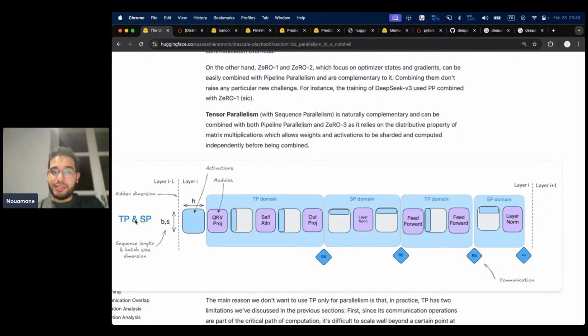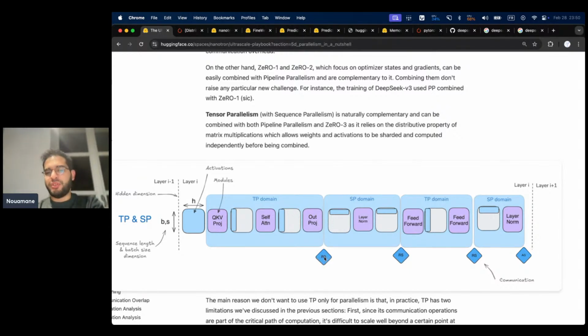Since this is TP, my linears are sharded. This is a column linear, so it's going to shard along H, but I'm going to keep the same batch and sequence. So I have full batch and sequence, and H is sharded. Self-attention doesn't do anything in TP. And then there is the out projection that requires a reduce scatter.